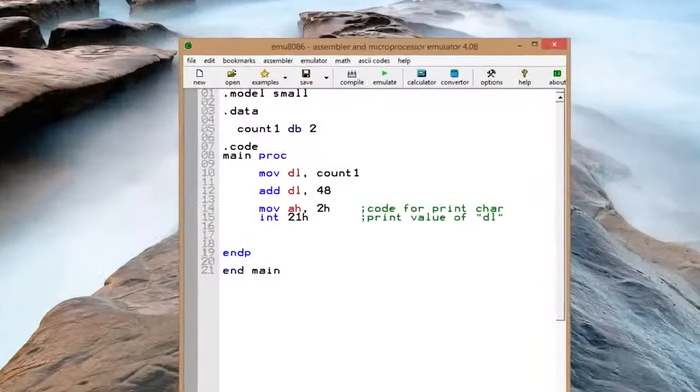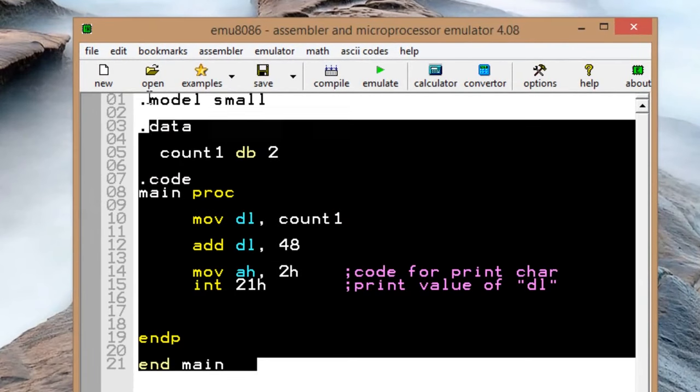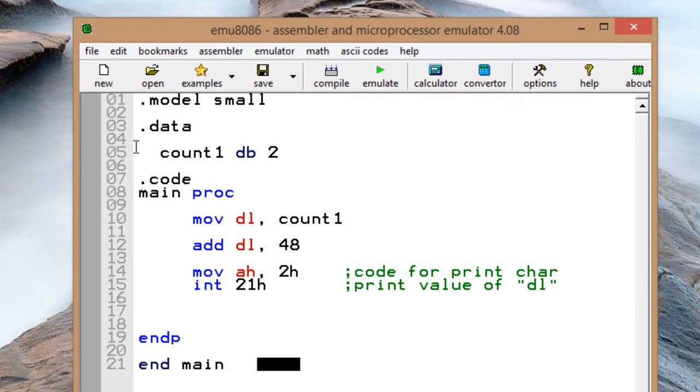So let's get started. All right, guys, so this is basically the same program I showed you in my last video, ASCII table and simple math. The only difference is now I just added a variable here. If you guys want to watch my last video so you can catch up, then come back to this video, feel free. I named my variable count1, and it has a data type DB, which is an 8-bit data type, and I gave it an integer value of 2. So my variable count1 has an 8-bit value of 2.